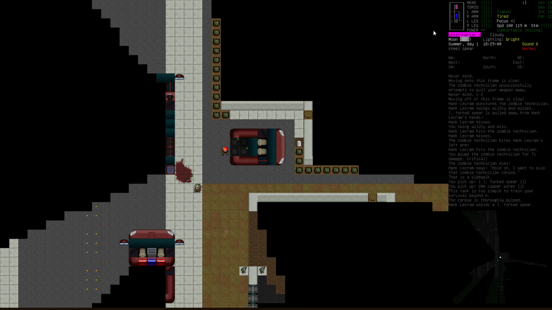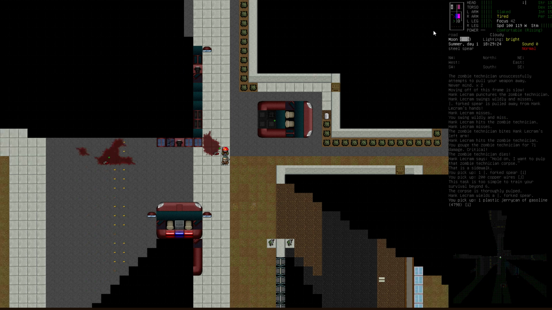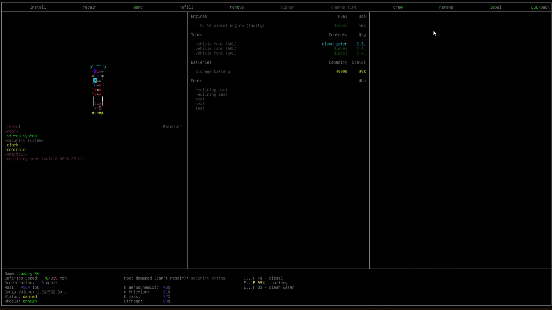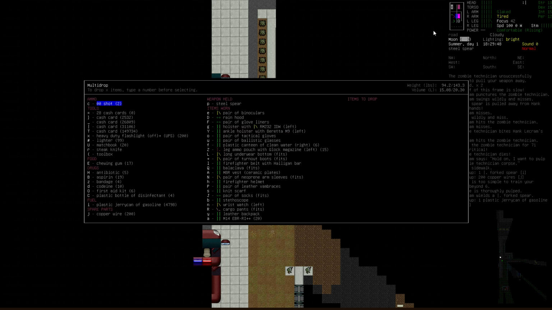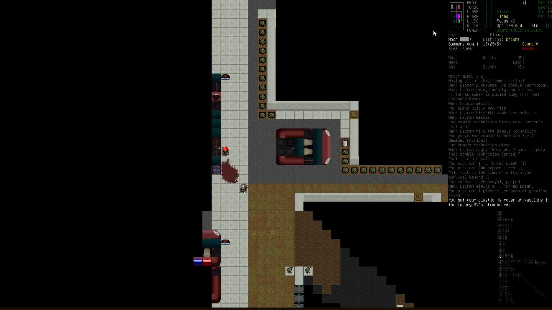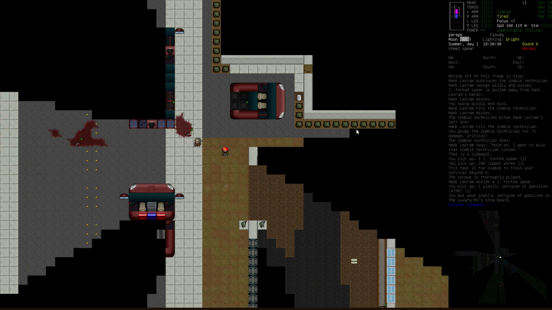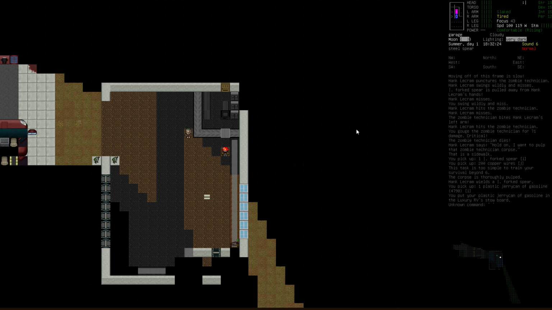So, back to what I was looking at. Plastic jerry can of gas. We're going to grab that. And I'm just going to stow it here in the stowboard. So we'll drop it here, like so. And you can see there that it put the jerry can of gasoline in the luxury RV's stowboard. Alright. Huh. I'm just all sorts of tickled that there's a fully functioning luxury RV sitting right outside the place I was thinking of making a base.